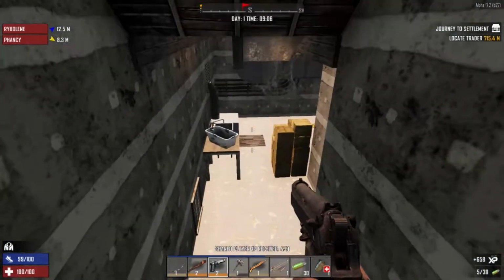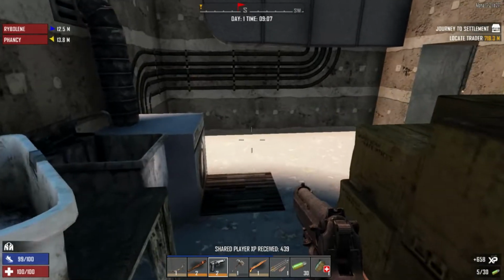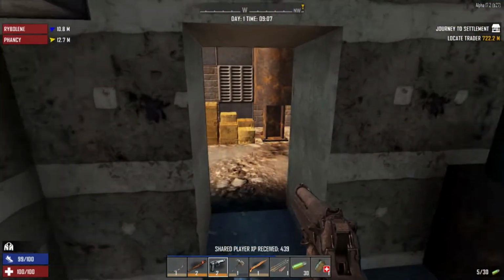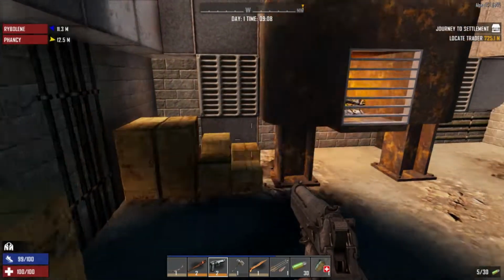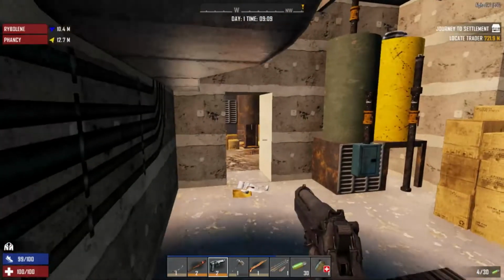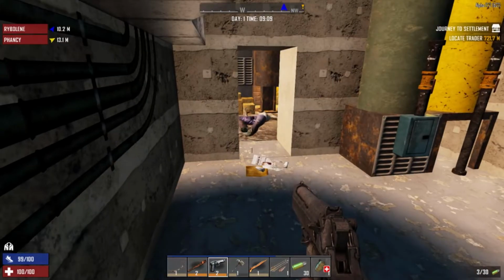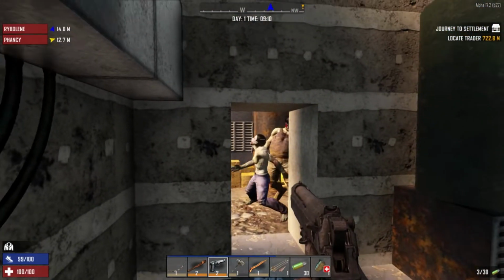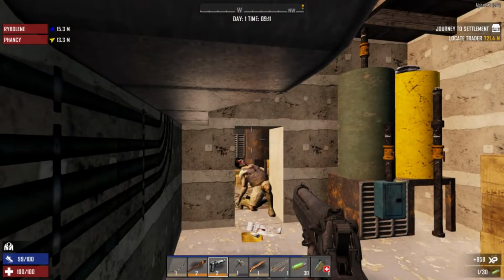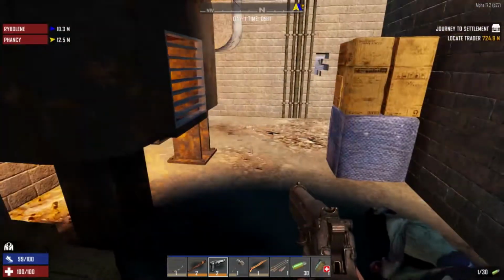Have you gone upstairs or downstairs? Up. Okay, I'll go down. Oh, right in the head. Shot. Second floor clear. Basement. I've been down there a minute. Something's going to get you.